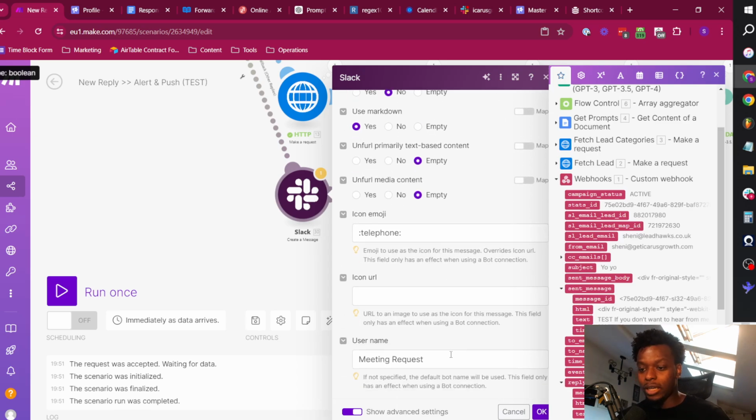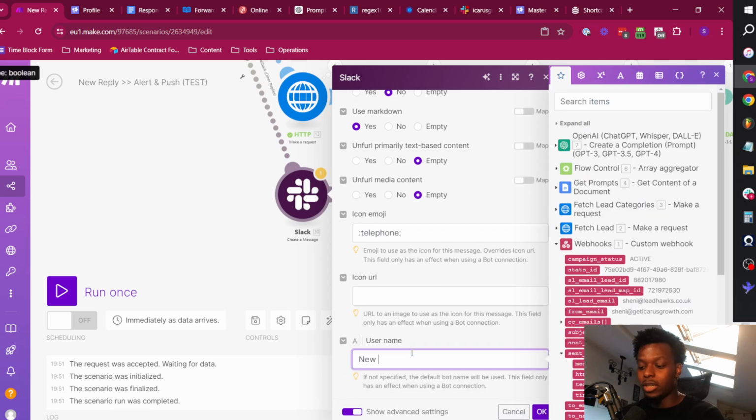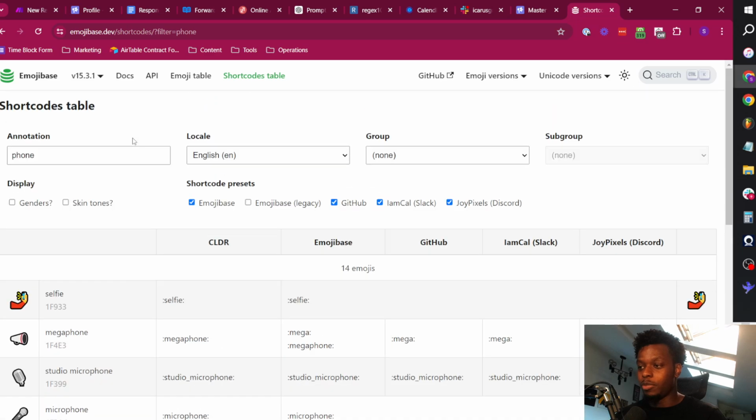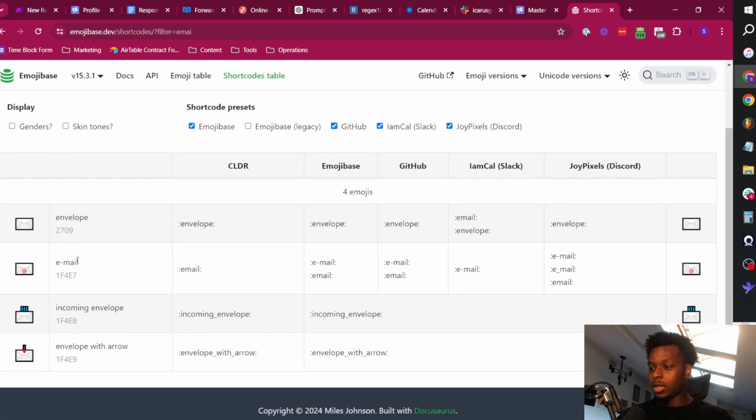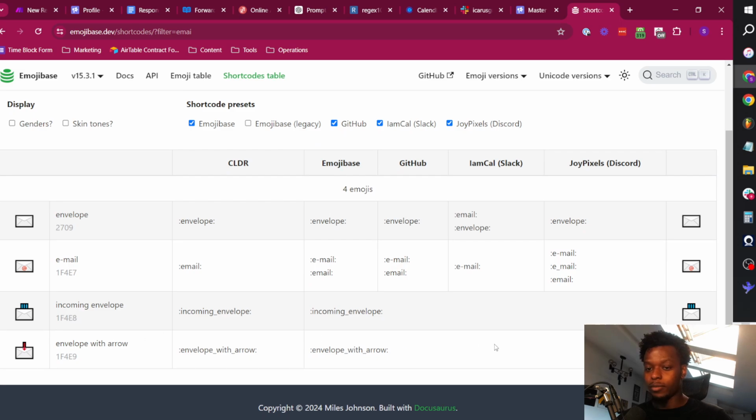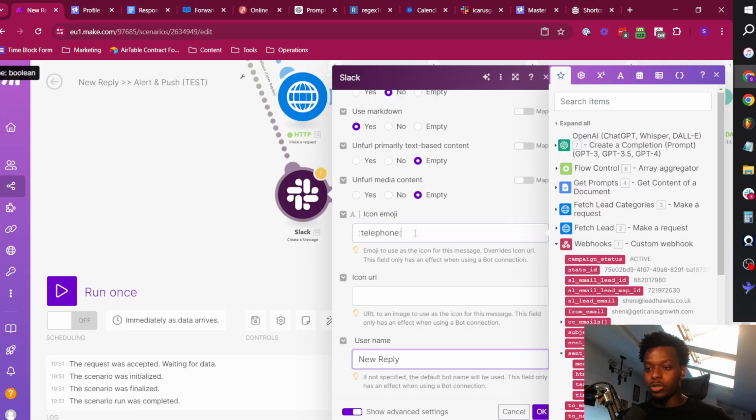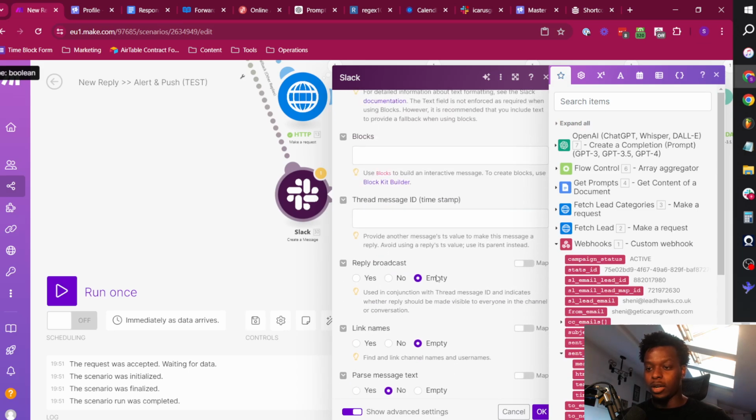So let's go back in here. Let's remove meeting request and turn it into new reply under the username. And then let's also go back into the emoji base, and we'll grab another type of email. We'll call this incoming envelope with arrow. We'll just take this one, and then use that as the icon emoji for this part here.